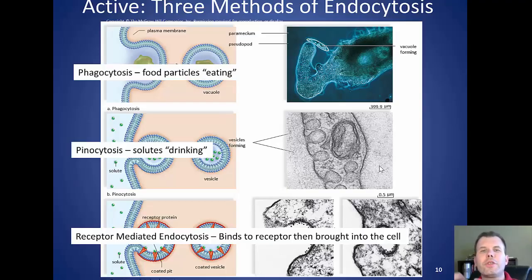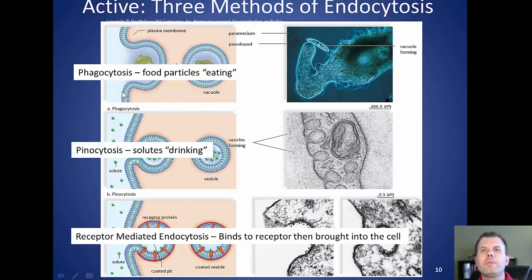Now, there are actually 3 types of active transport. So we talked about the simple molecules coming about, but these are when you have large quantities of things that the cell wants to get in. And this is seen really in the eukaryotes, not so much in the prokaryotes, but it does happen. So all these things happen. This is active transport, but this is more like with phagocytosis and things like that.